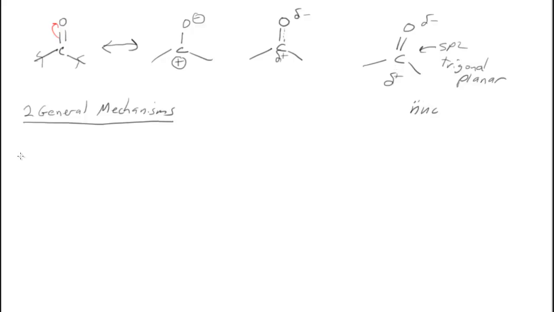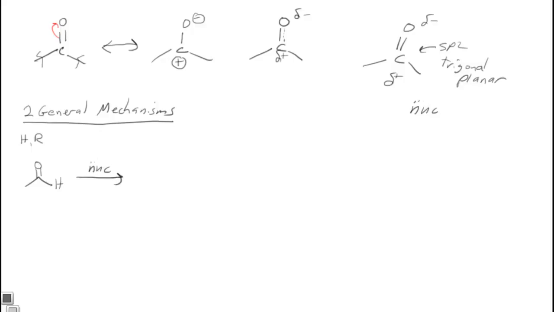So if we have something with a carbonyl on it, and we react it with a nucleophile, there are two general mechanisms that we're going to see. And it all comes back to what I was talking about in the last section, and that is whether or not we have a good leaving group. So we'll start with ones that have a poor leaving group. So these are ones with H or R, which means aldehydes or ketones. So I'll just give an example of an aldehyde. And if I react that with some kind of a generic nucleophile.